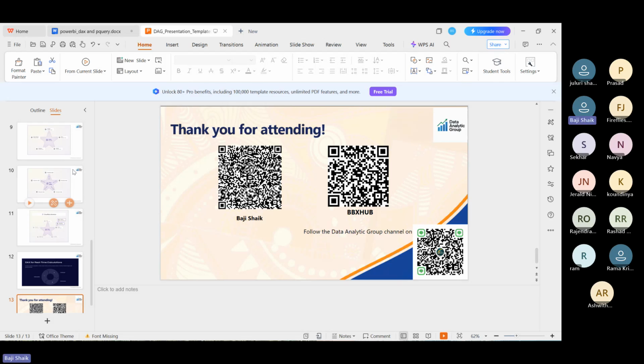The snowflake schema is a bit more complex than the star schema, whereas the star schema is easy to understand and easy to perform tasks with.